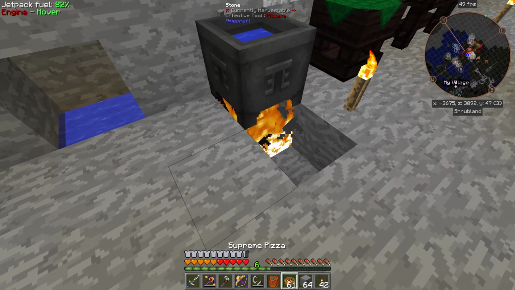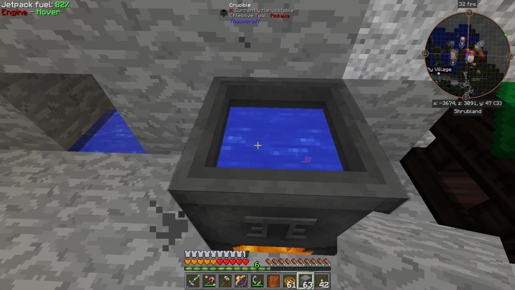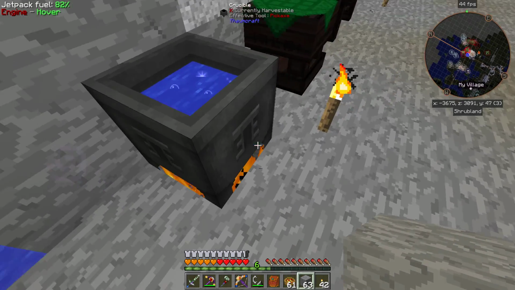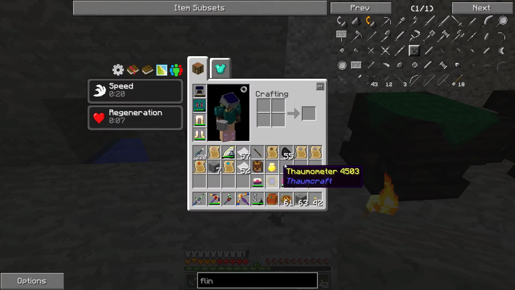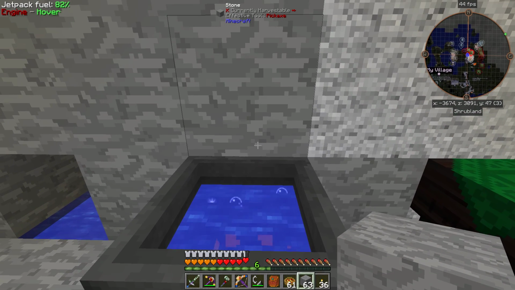So let's light that up. Now are you gonna bubble? There it goes. Now it's bubbling. So if I knew all the ingredients for Nitor, which I think is 1, 2, 3. Let's see if I can remember this from memory. I think it's 6 torches and 3 of those. Let's just try it.